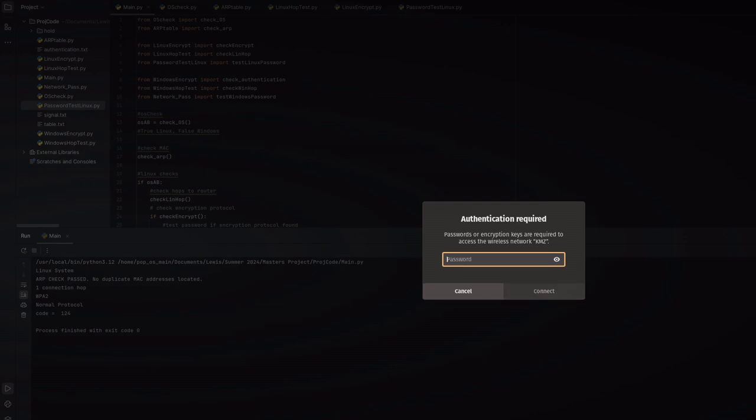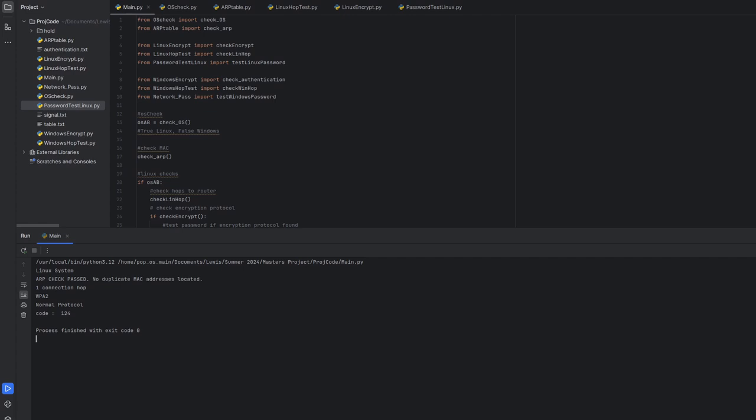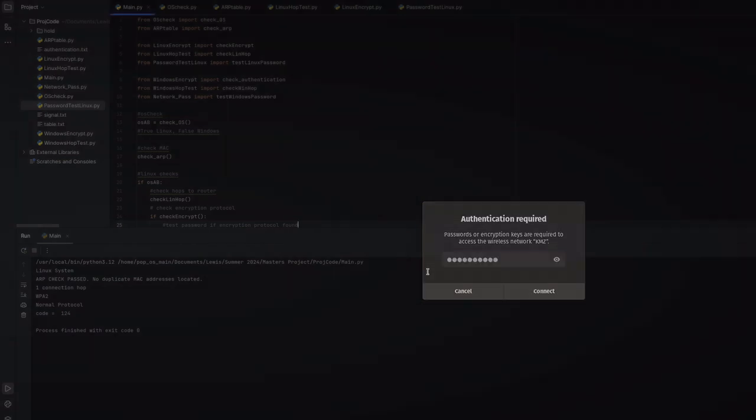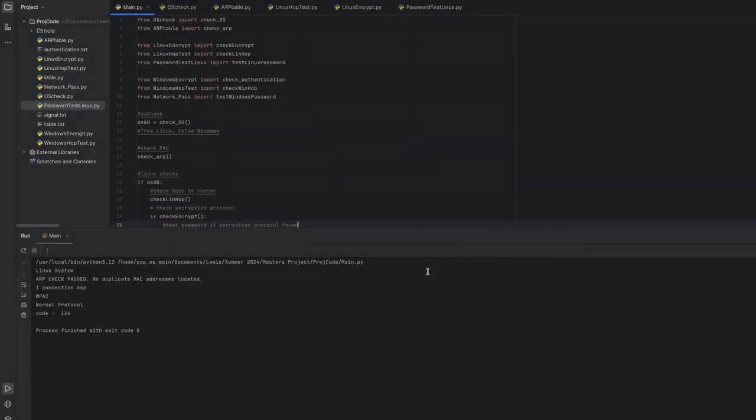Here, I see that as fake, and the password did not work. If I had clicked on that, we would have seen the fake, and now I can enter in my real password, allowing me to actually connect. And we have this output code of one telling us it did not have a normal success. And I probably typed that in wrong. And from there, we are able to know that it did not successfully connect with a fake password.